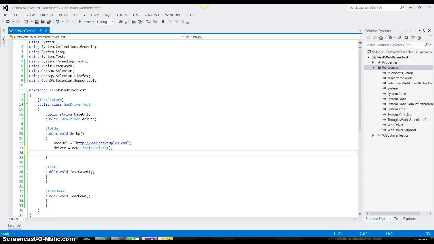Next, we will do driver.Manage().Window.Maximize(), and what this will do is when the browser window opens, it will maximize the window. So most of the time, depending on what your defaults are, it will not open in a maximized window.